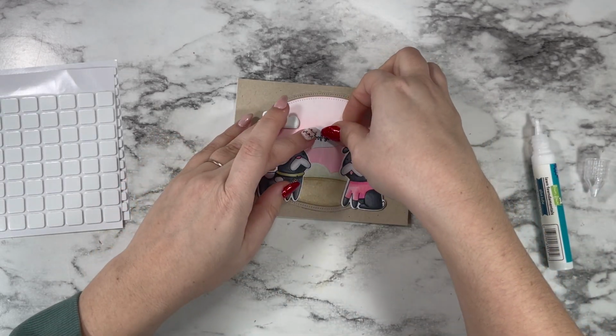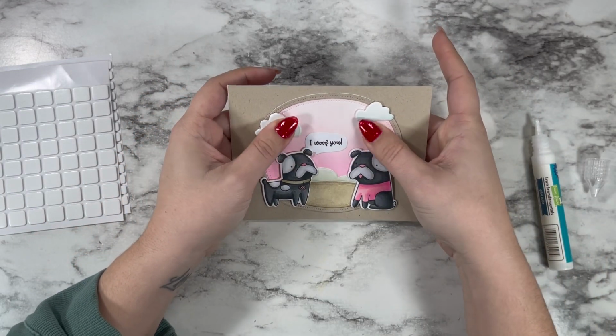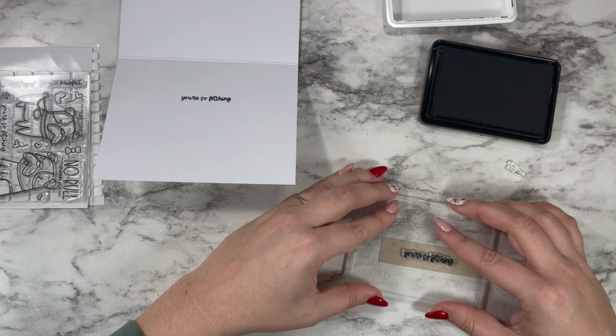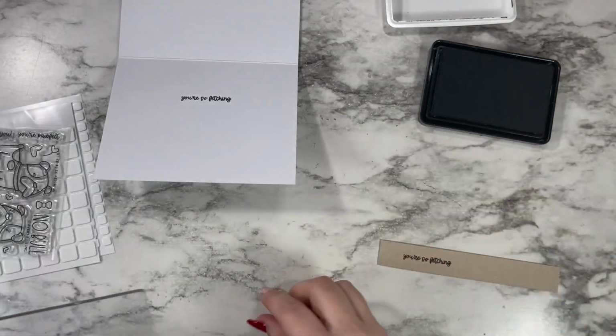So the last step was to add my I Woof You with the liquid glue. And once I had that in place, I tried to freehand stamp the You're So Fetching sentiment onto the inside of my card, and I just didn't love how it stamped. I should have known better.